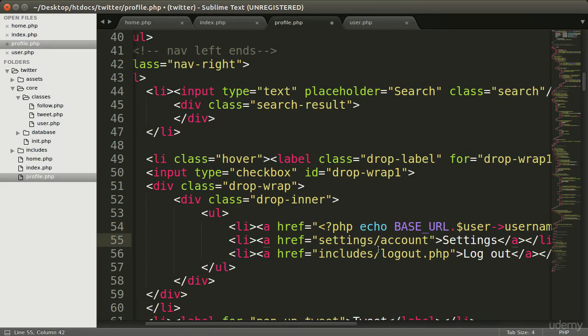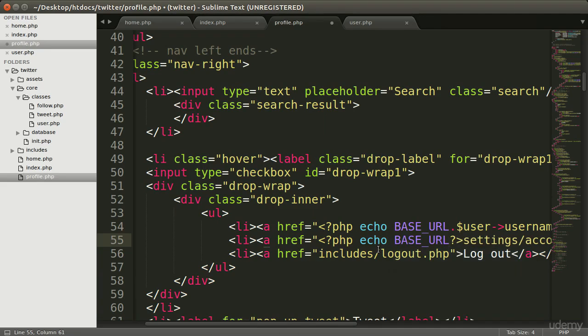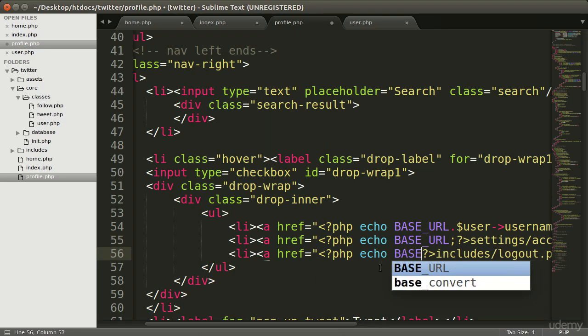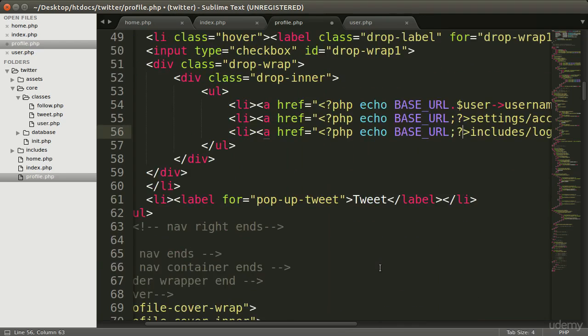And here will be base URL. Echo base underscore URL. Also here echo base underscore URL.